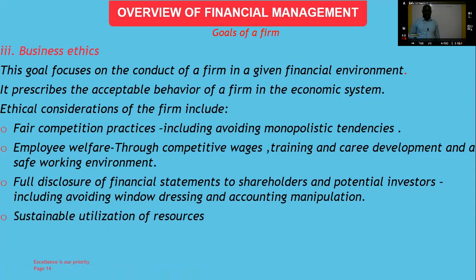Also, we can talk about sustainable utilization of resources as one of the ethical considerations of a firm. Sustainable utilization of resources means we are utilizing resources, not depleting them, but in a way that is sustainable. For example, if you are a company that is logging trees, we should be able to do it sustainably.